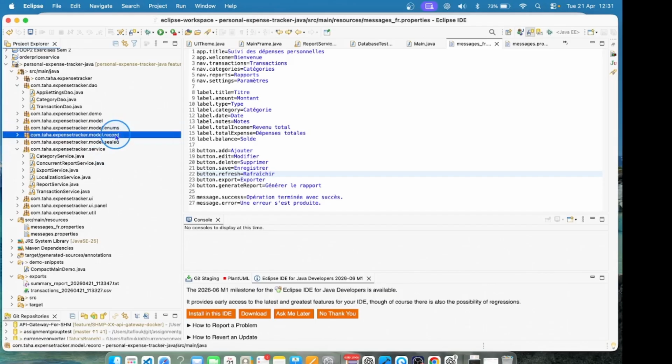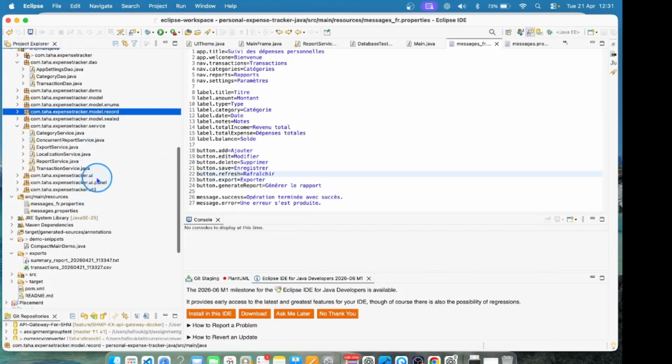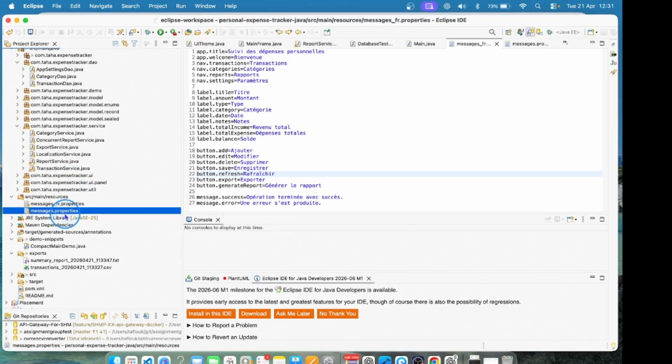And the model defines the data structure used across the system. UI is responsible for the user interface and presentation layer. The application also uses properties files for externalized text, allowing easier maintenance and potential localization support. For example, multiple language files can be supported.